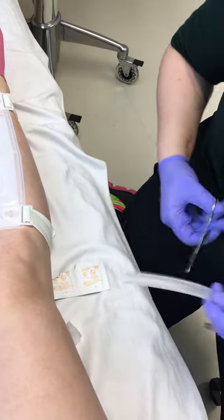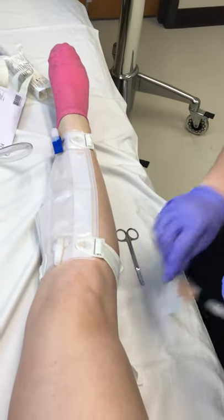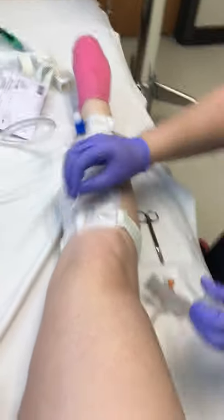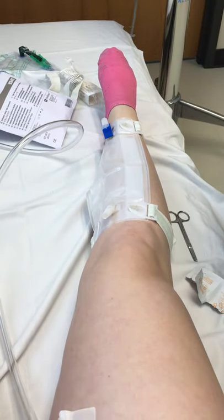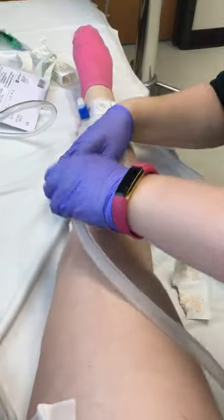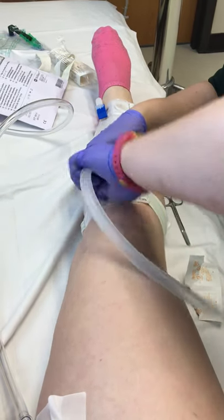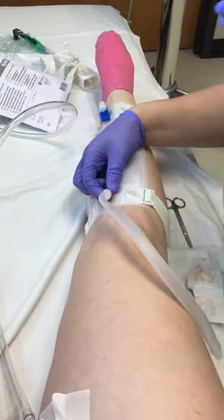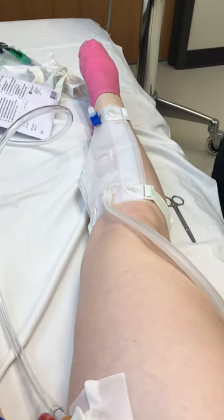And then trim off the excess. And then it's important: alcohol swab here, and the clean end. Oops, there goes my alcohol. And then you want to connect the bottom end first, so that if there's any urine going through, it's going to continue right on, and you don't have to worry about getting it all over.